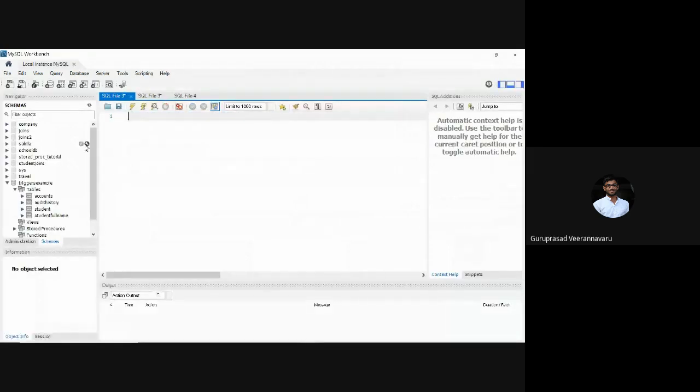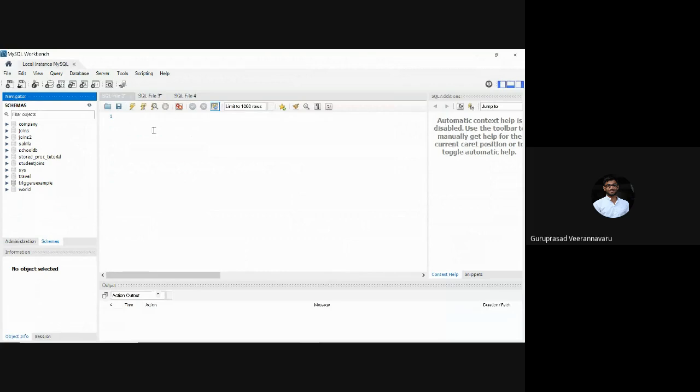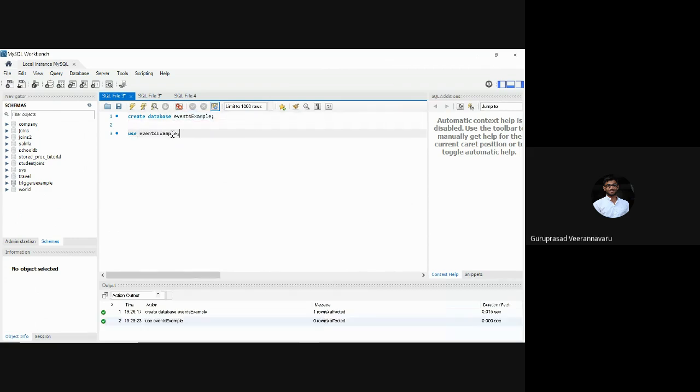Say use trigger examples. Let's create database events example, and use events example. Let's create a table first.